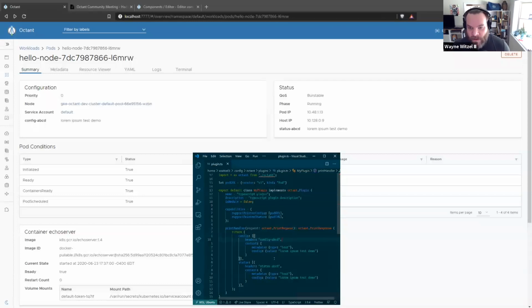So if you're not in compliance, you know already that your JavaScript probably won't run correctly. And the other benefit is that when we're transpiling this from TypeScript to ES5, we use that same Octant TypeScript file to check it on the Octant side, so that we can report back to you the line where the error happened. So if there was some error on, say, line 18, we would be able to say line 18 of your plugin is bad.